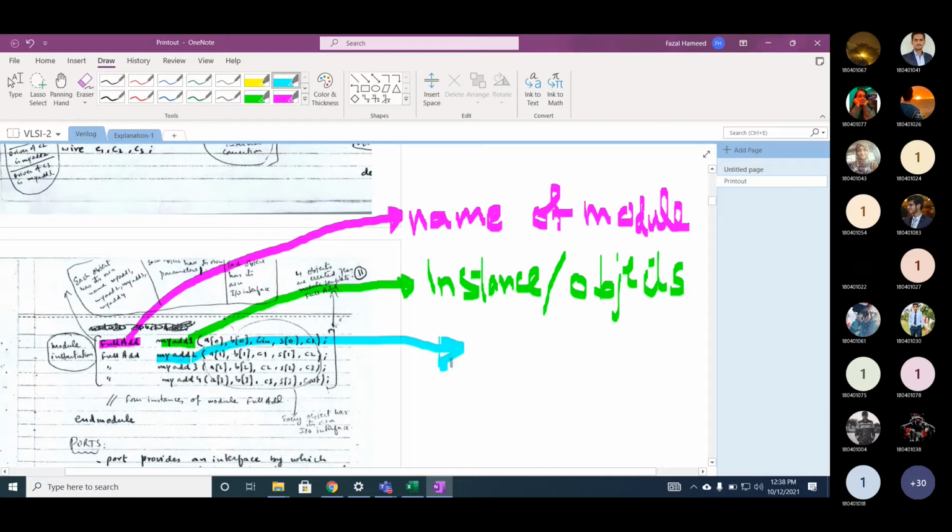This is instance 2. This one, in the yellow color, my add 3, is the third instance.